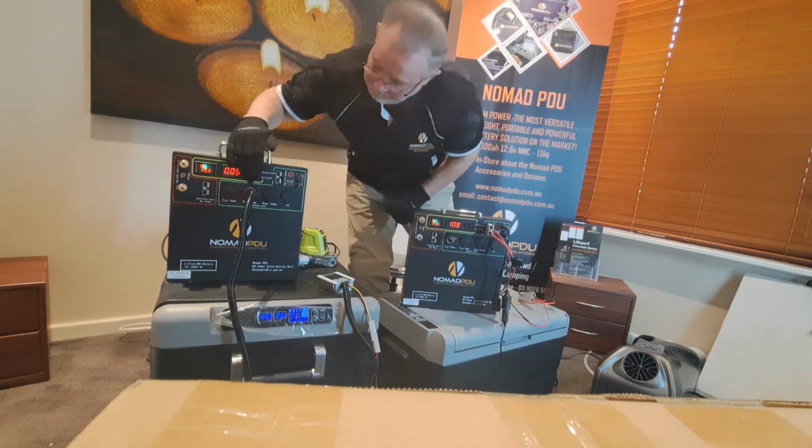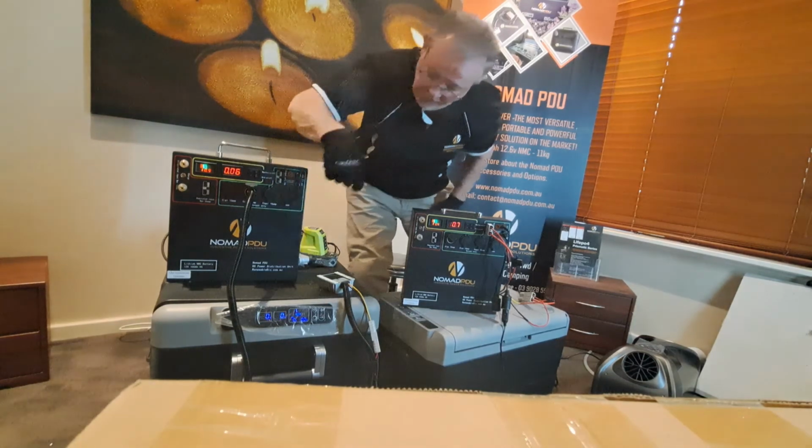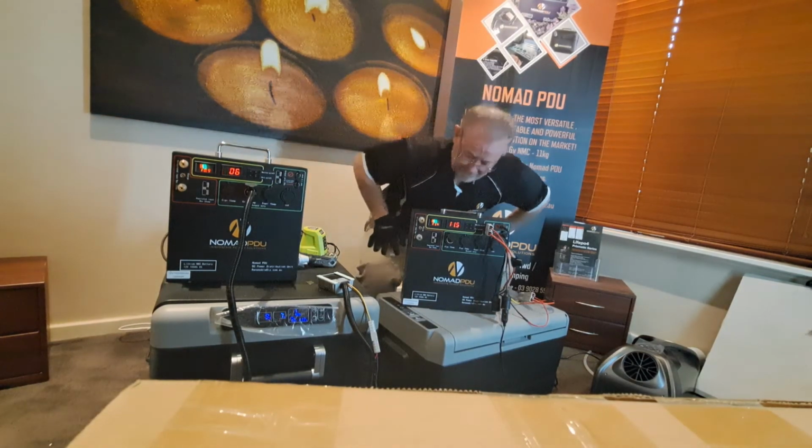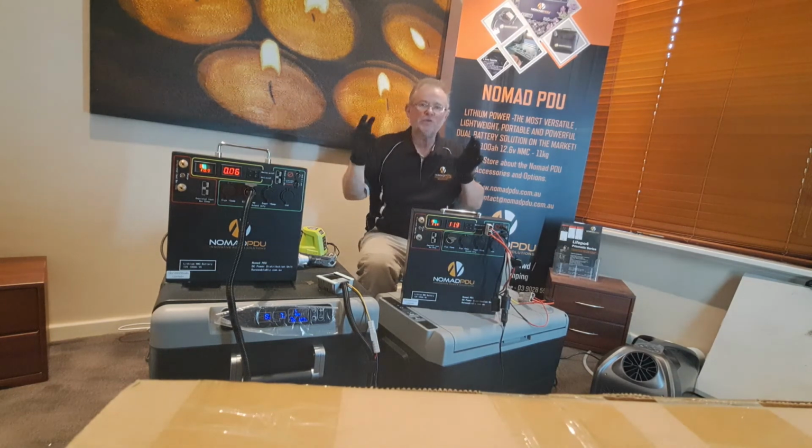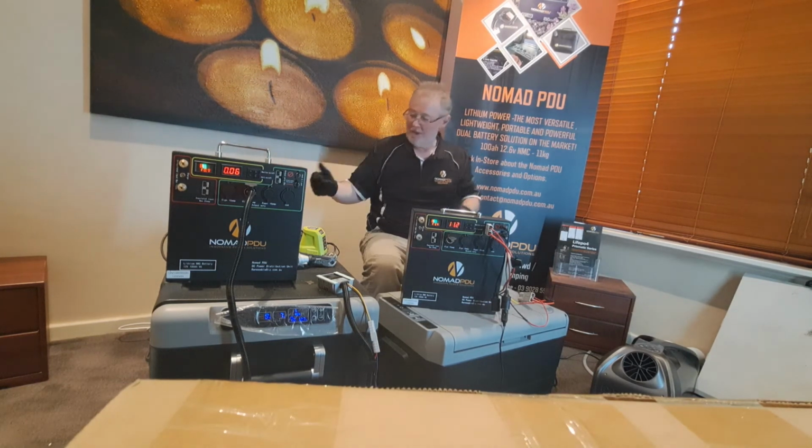Going to plug it in there. The fridge will like that and it will start up. So that can run the Nomad dead flat. Now remember, they've got a 20 amp max output at any given time. So what else can I do?